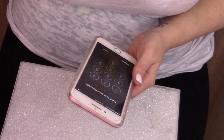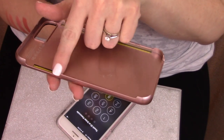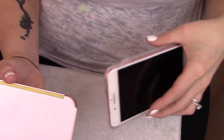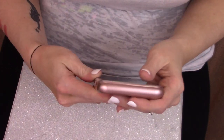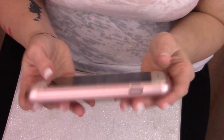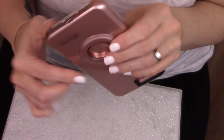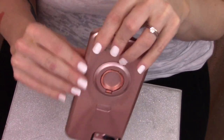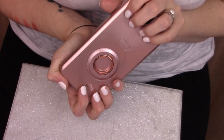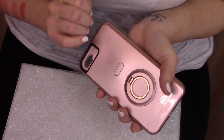Then you take your beautiful phone case, flip it over — you can see spaces for the three buttons, the bottom ports, the camera, and the on/off switch. Match it up, put it in there and snap it in. It was almost too easy to be true, but yes that was super easy and it is all snapped in. It is a heavier, more bulky case than average, but that's because of the beautiful lighting built in, and I actually prefer heavier cases — I feel more secure.